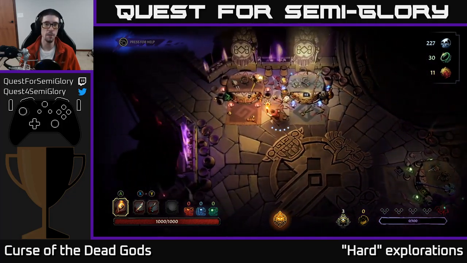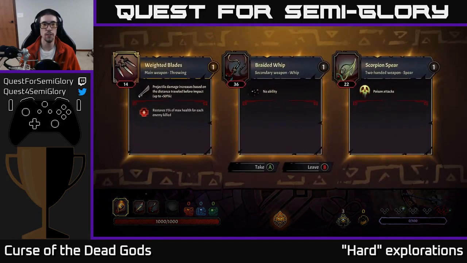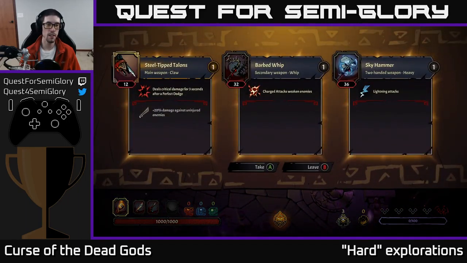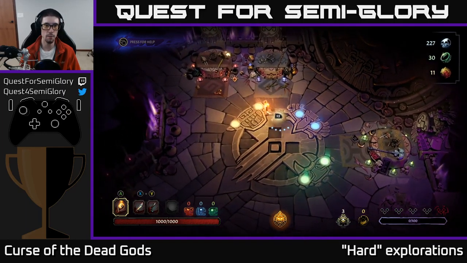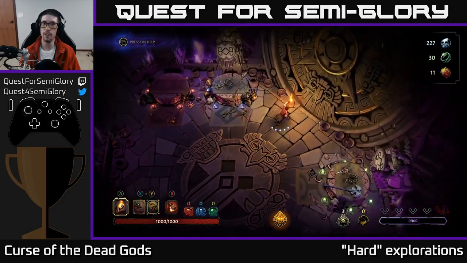Let's see what we get for weapon sets. Claws. A whip. Claws of evisceration. And a fire hammer. Interesting. Normal weighted blades, a normal whip, a poison spear, and steel claws, a barbed whip, and a lightning hammer. Nope, this first set is the one for us.